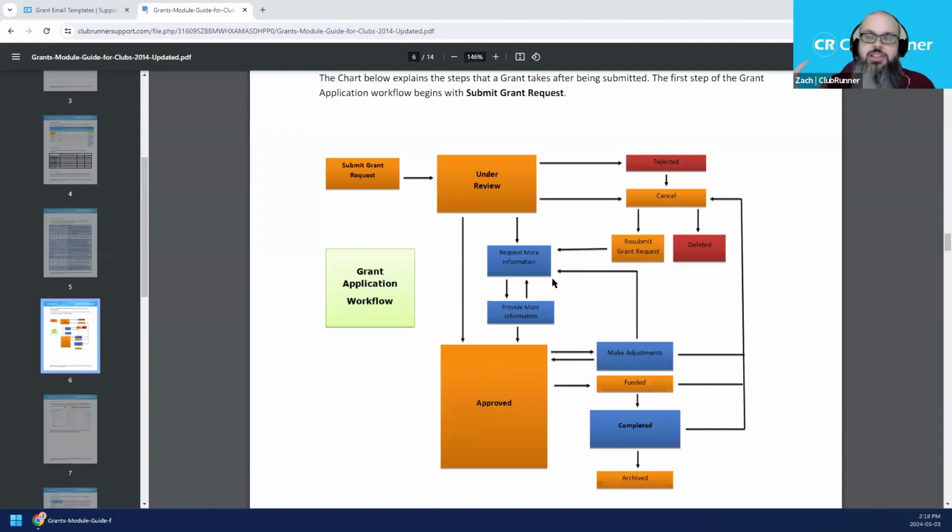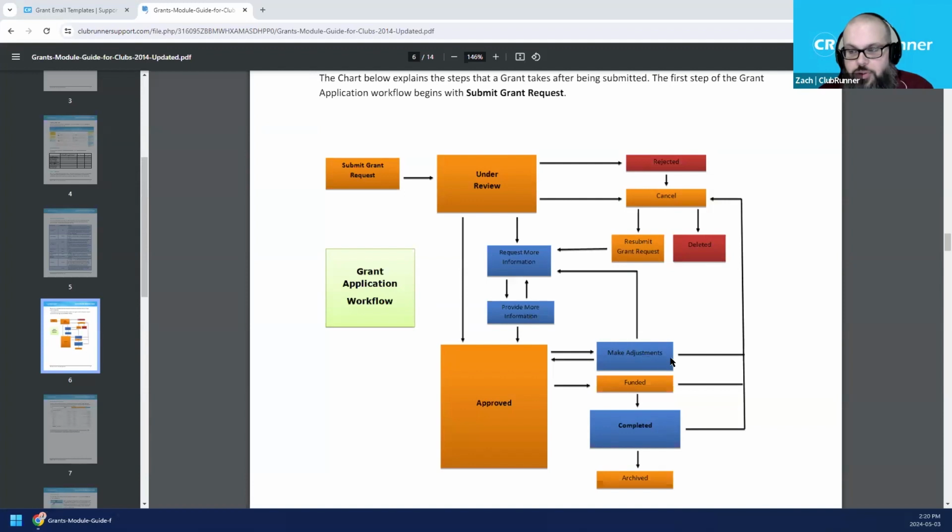Basically, if the club submits something incorrectly or they still have action items to keep moving through, you can put it into the request more information status, and they are prompted via notifications to come and provide more information. At which point they can actually provide more of that information, and it goes back to the more information provided status, at which point we can continue to loop that back and forth. So if the club didn't provide all of the steps, or they did the first thing correctly and now they need to do the second thing, you can keep working through this little cycle up until the point that it is good and you are happy with it.